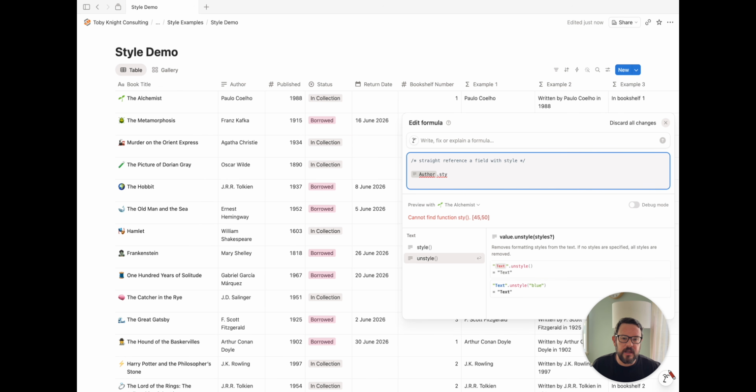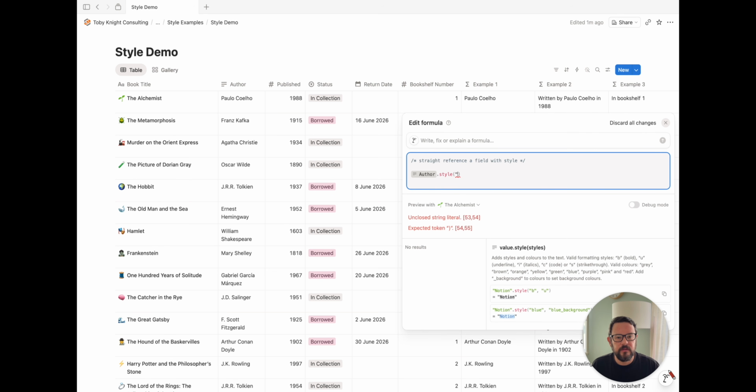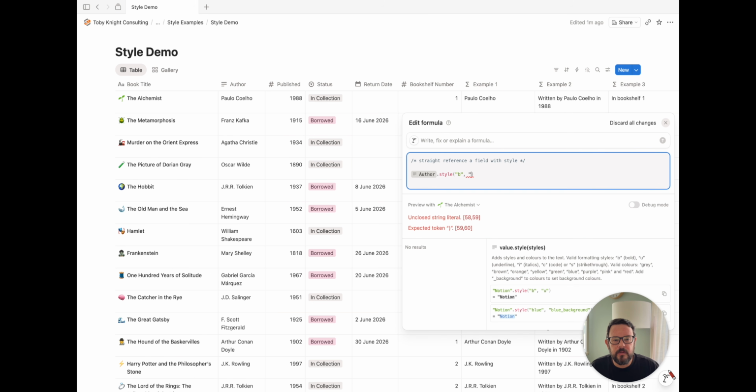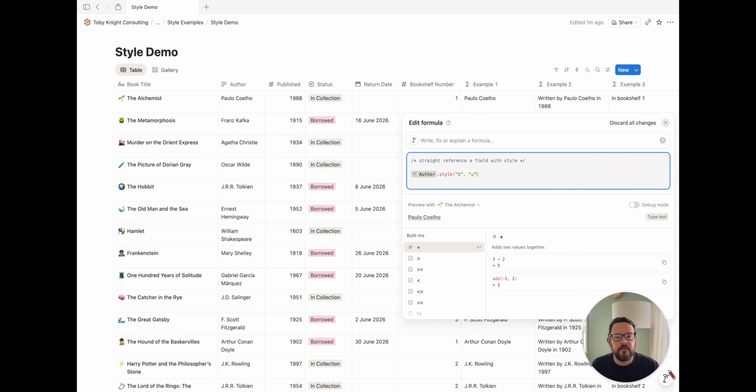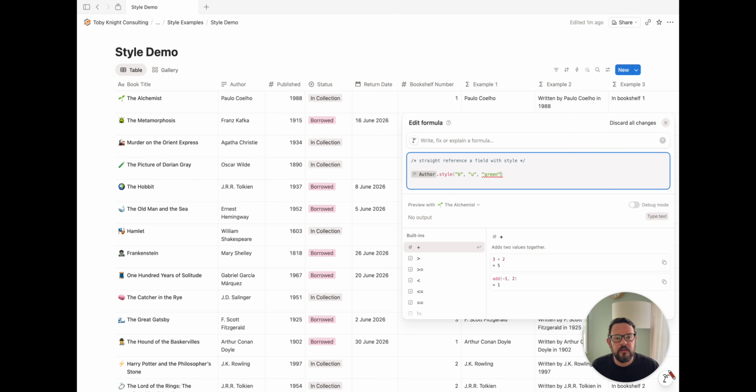We can use the up and down arrows to select which one we want, and we can see there's a description on the bottom right. If we hover over that, or we can use the up and down arrows to select it, we hit enter. It's now added style and it's put the cursor in the brackets. It's ready for our modifiers. If we want this to be bold, underline, and in green, we would then type quote, B for bold, close quote, comma, open quote, U for underline, close quote, comma again, open quote, and then green, close quote.